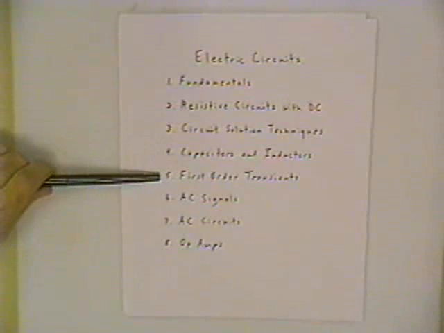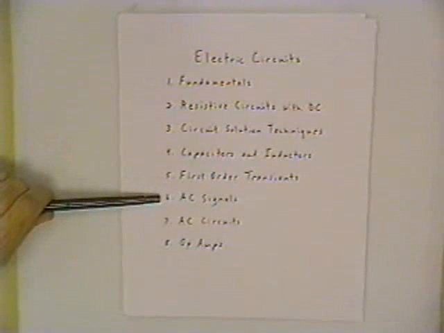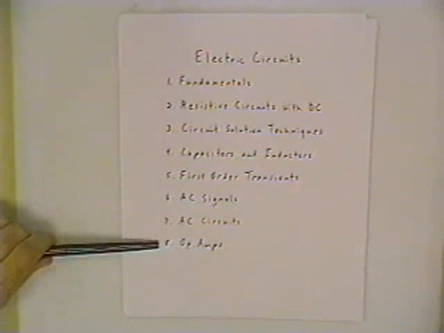We'll use capacitors and inductors and resistors together to create circuits that have transient behavior, and I'll go through the analysis of how do you set up and solve a first-order transient problem. We'll move on to AC signals, just a general overview of the terminology of AC waveforms, and then how AC signals appear in circuit analysis problems. We'll handle those with the theory of phasors, and that's going to require a brief review of complex algebra. Finally, last topic will be operational amplifiers that have both DC and AC applications.